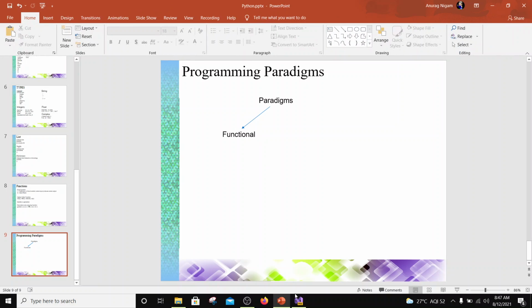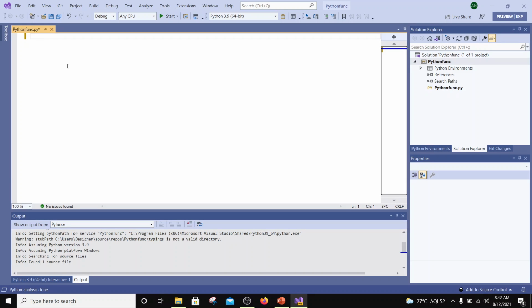So if I was to define a function, for example, if I say def sum num, and I give it two numbers, num1 comma num2, and I return num1 plus num2, then this itself in memory is treated as an object. How do I know that?